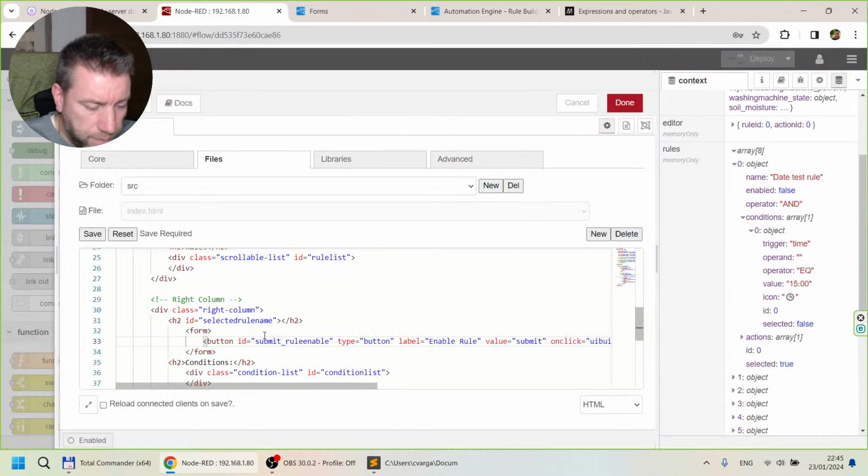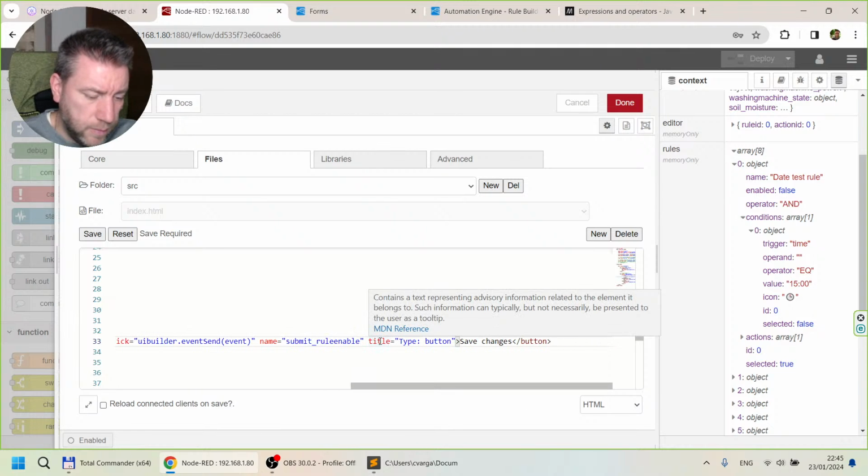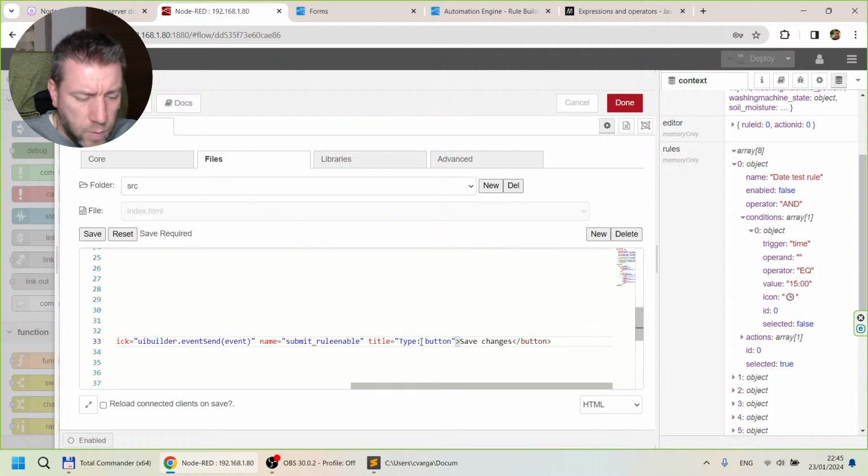Yeah, the same. Rule enable, title, type button.